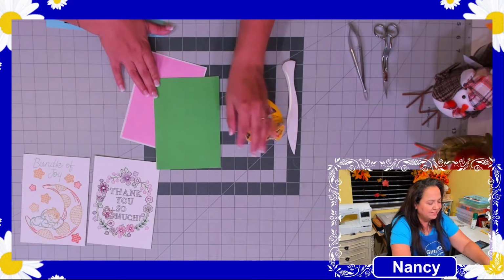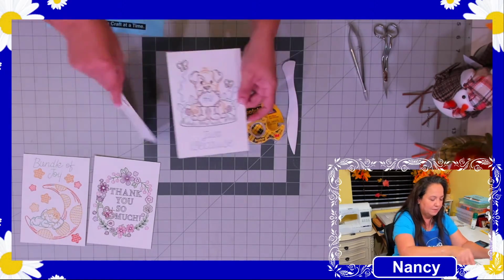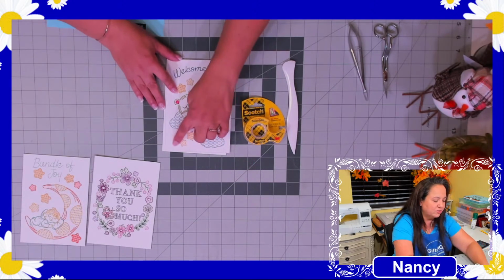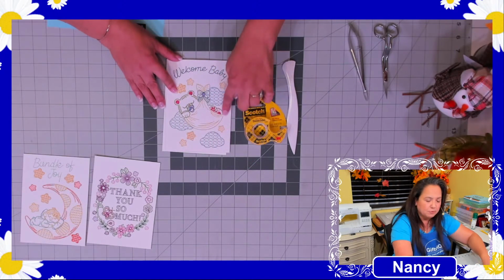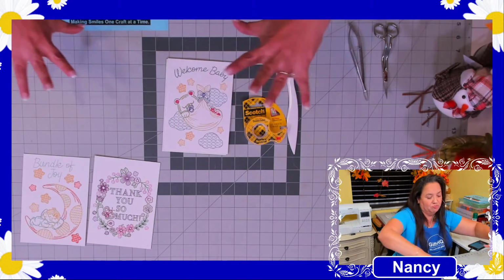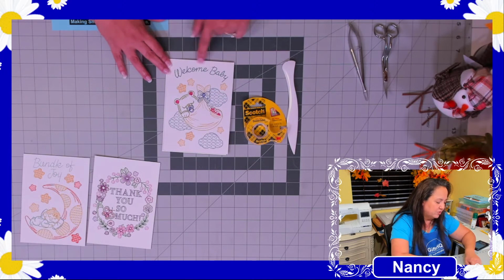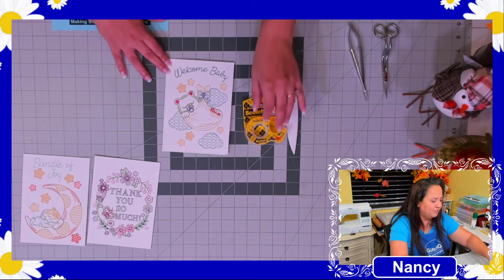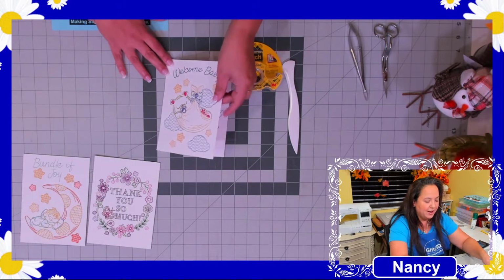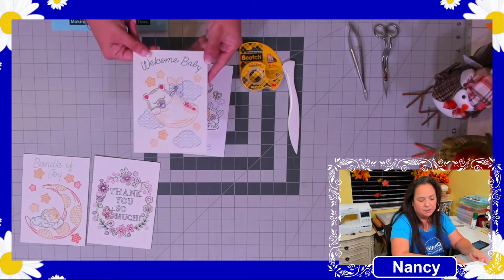But there are some designs that go pretty much to the edge. Like this one here, I didn't have much space to cut a lot of stabilizer because the design is spread out to the end. But I was able to cut just enough so that the tape touches the back of this card and goes against the other card. That way it just stays in place better.